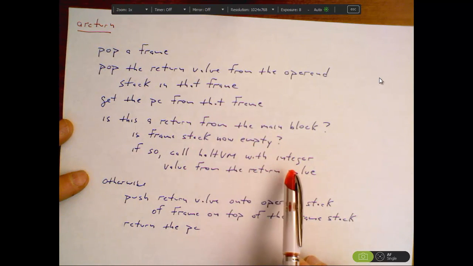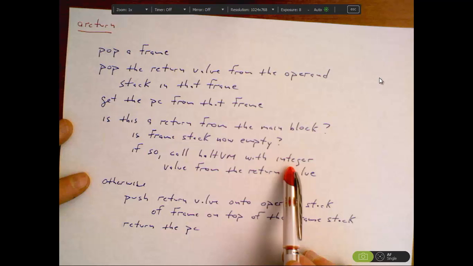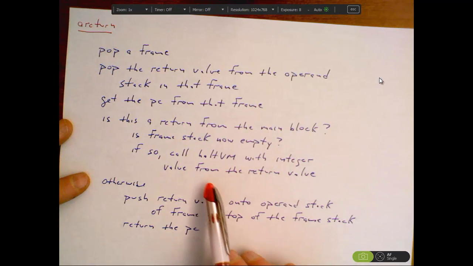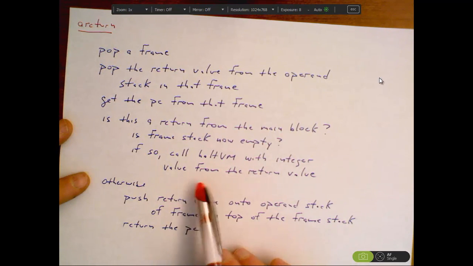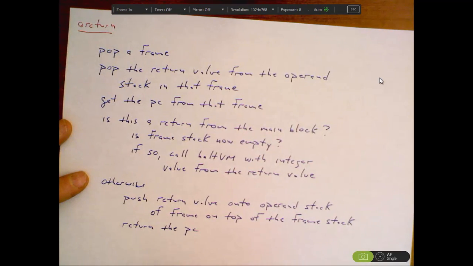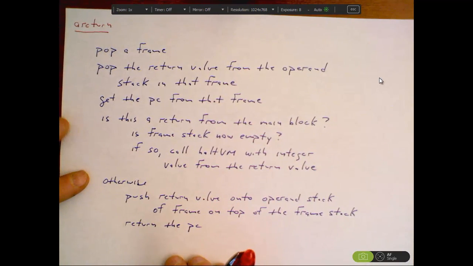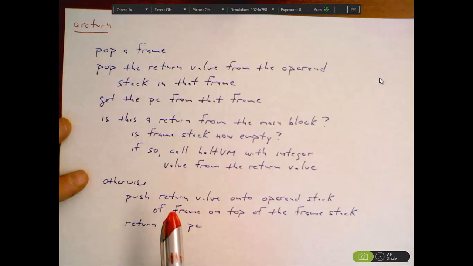And what we have to do is halt the VM with a status that's extracted from the integer value that is the return value. So according to maTe's rules, when you're returning from main, you have to be returning an integer object. And what the VM needs to do is take the value from that integer object and pass it to halt VM as the status code for the termination of the virtual machine.